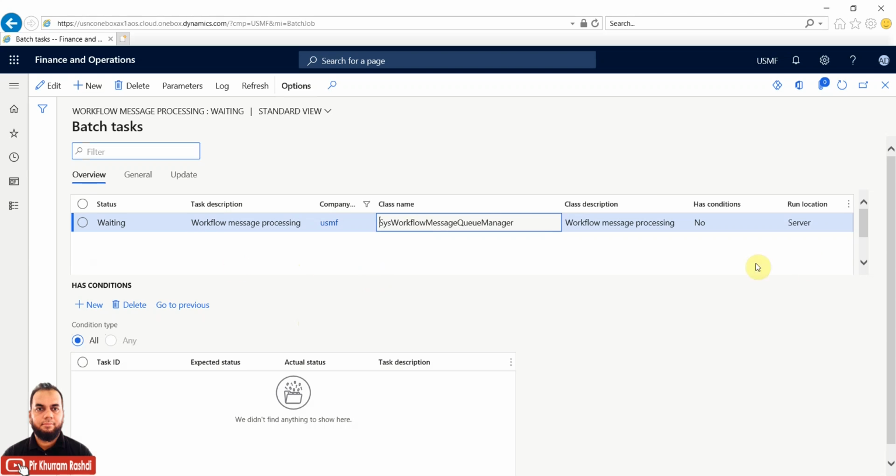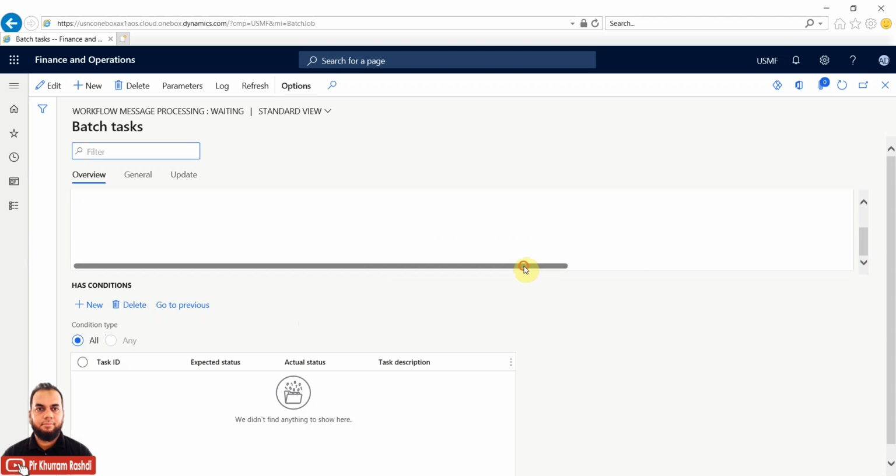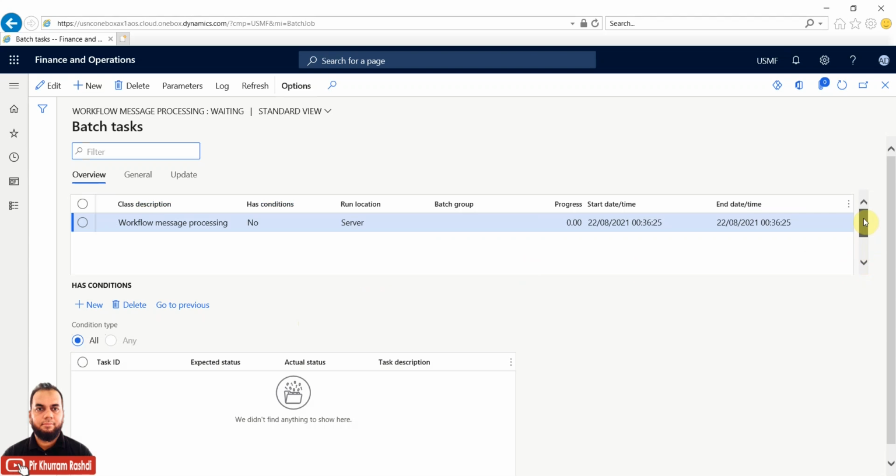And there is this horizontal scroll bar, and this batch group is not showing, which means it is the empty batch group, which is assigned a server. So that is selected here, and there should be a batch group assigned, but in this case, because in the empty one the description is not set, it means this is the empty batch group, and that is already assigned.